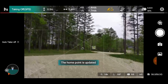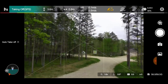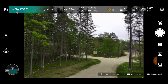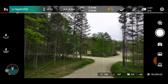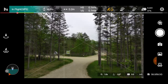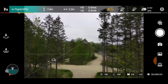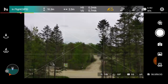There it goes. And this is the Fimi X8 Mini. I haven't had it up for a while. I've got the Pro battery, so we're under 249 grams. Yeah, that was pretty good. Okay, let's go forward a bit. I'm going to do some same shots of the house. So let's go up. It's not as good a camera as the X8SE.